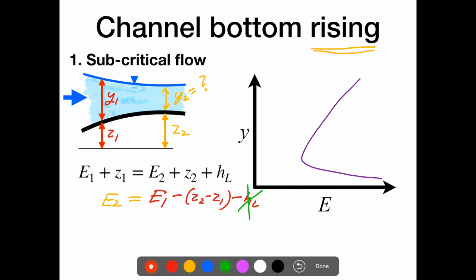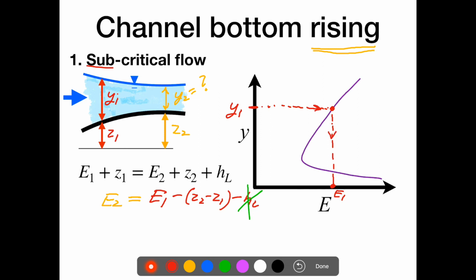Well, the way you use it is you start with what you know, which is Y1, okay? So we're going to start, let's say we have subcritical flow, right? So we would expect to be up here above the critical depth. Let's say our Y1 was here. That would be given by whatever the numbers were for the problem. We know that we have a specific energy at the number one cross section that would be corresponding to this value, right? We walk over to the curve and then we walk straight down, and that's our E1, okay?